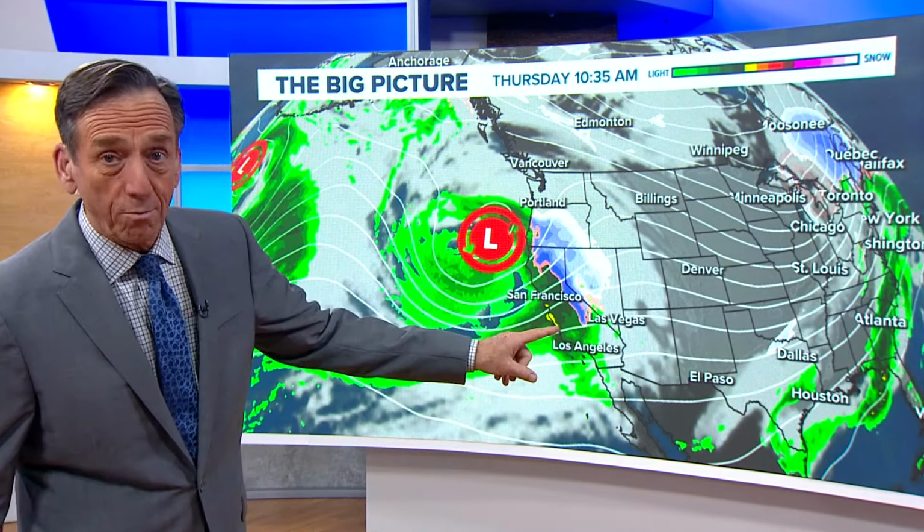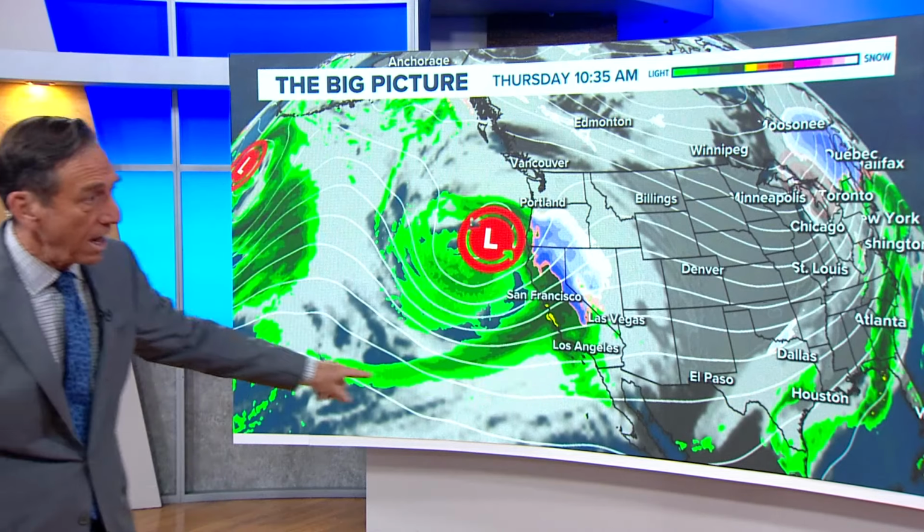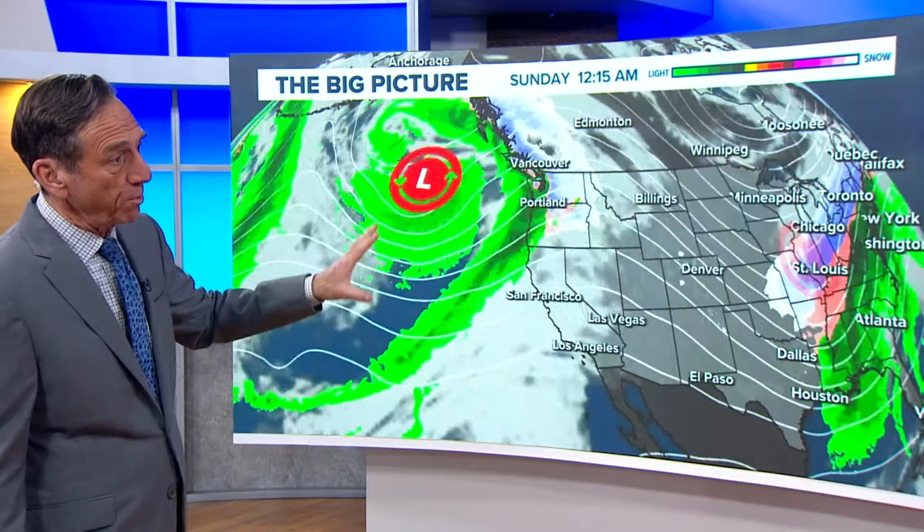This storm finally makes its way into Southern California. And yes, that is an atmospheric river coming into Central California. We'll be on the southern fringe of it. The low digs south, brings cold air in, snow levels down to about 6,000 feet. So we might see some snow in our local mountains, certainly up in the Big Bear and San Gabriel Mountains. And then another storm comes in. Weak ridge of high pressure keeps it out of our region, but continues to move into the Pacific Northwest and bring snow into the Sierra Nevada.